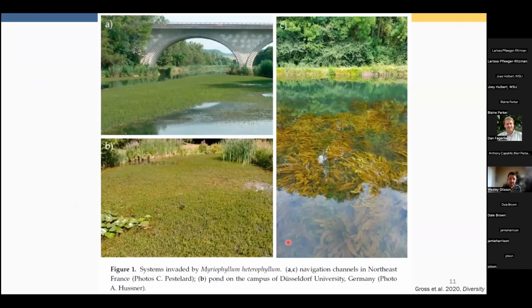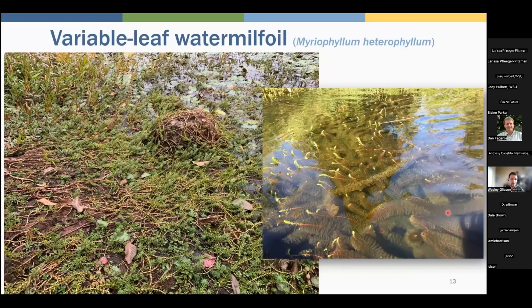Here's just some pictures. These are actually from Europe of how dense these infestations can get. If you look closely, this one, there's actually a little bird that's up on top of these mats of vegetation. So very dense growth, something we don't want to see in Washington waterways for sure. Some more pictures of its infestations and populations here in Washington. This one here is of a drawdown. These plants can actually persist on wet substrate. And then just another picture of how dense those infestations can be in the water column. So in a lot of ways, this is probably an even more aggressive and worse invader than Eurasian water milfoil.